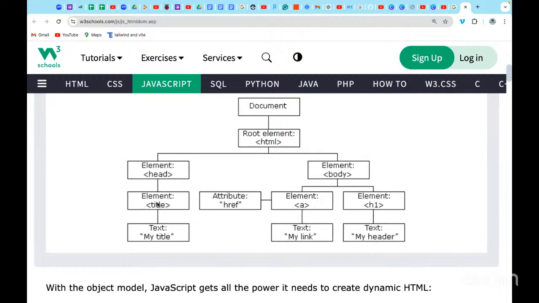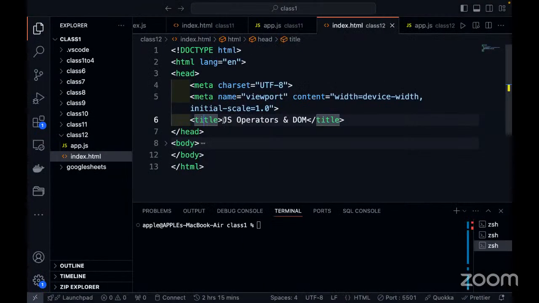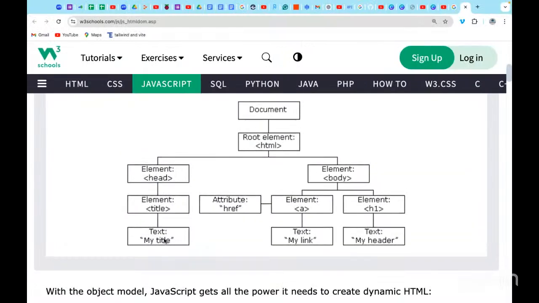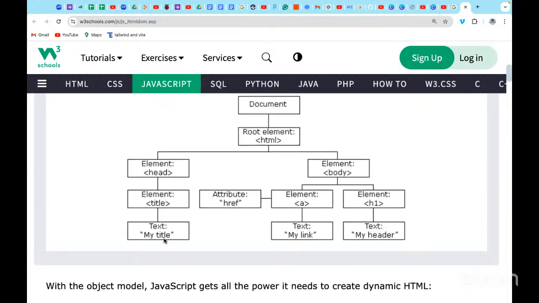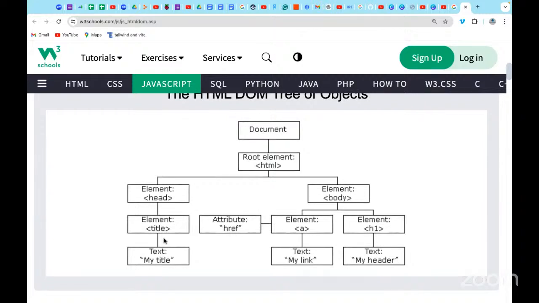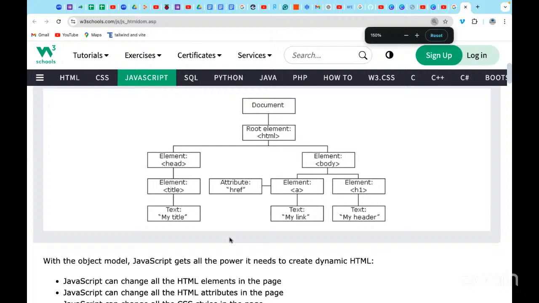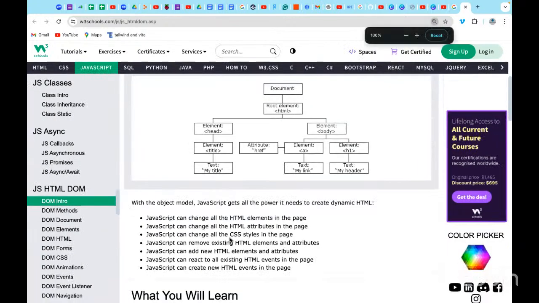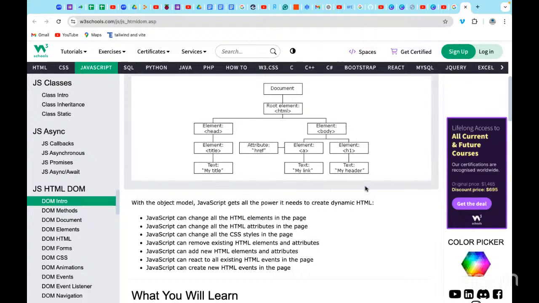Then title, you can have my title. In this case, my own title is JS operators and DOM. It's just showing you a sample. Because of this, JavaScript has the power to do a lot of things, manipulation, right? That's where we now bring in DOM manipulation. You now hear about DOM manipulation, right?